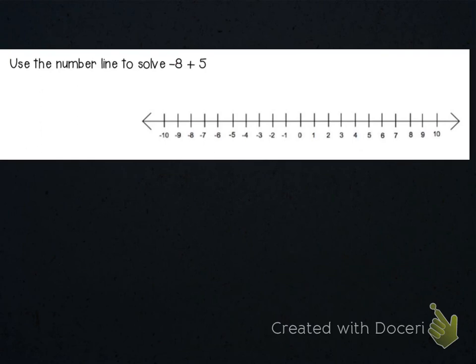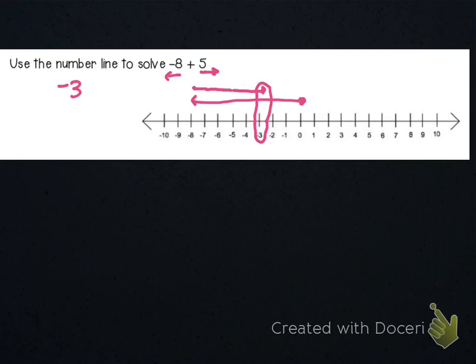I want you to press pause and try this one on your own and press play when you have finished. Okay, so you should put your dot above 0. This is negative, so we're going to move to the left 8 times. So because this is our first arrow, we can just start it at negative 8. And then this is a positive, so we have to move to the right 5 times. So I'm ending at negative 8 right here. So I got to move to the right 5 times. 1, 2, 3, 4, 5. And if I look at where I land, that gives me a negative 3.